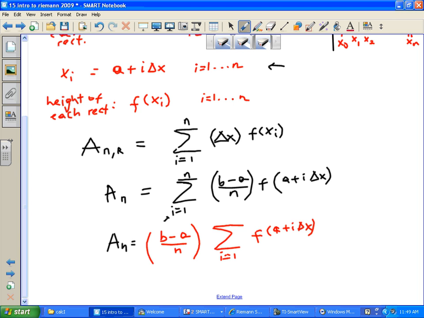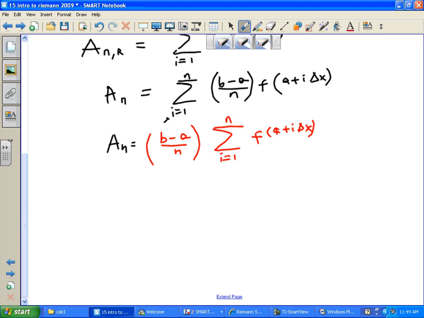as i goes from 1 to n. And to find the actual area, we just have to take a limit of the above as n goes to infinity. As we discussed, infinite rectangles is the best option. You'll have no overflows, no underestimation or overestimation. So this will be the perfect fit of infinitely many rectangles covering that area. So the exact area will be the limit as n goes to infinity of the above quantity. You could rewrite it, or I'm just going to take the shortcut and leave it with this.